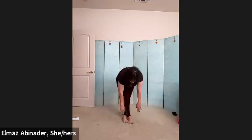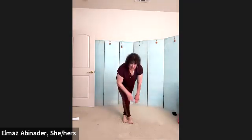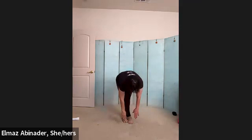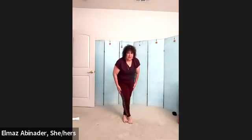Now point your fingers forward and try to reach to the floor. Now if you can't reach, that's perfectly okay. What's important is the stretch. Now you're not overexerting or pulling anything out, but you're going to try to fold over to that thigh. This is actually a hard position to stand in because you're so narrow. Now, bring yourself back up, put your hands back at your thigh, and sweep up and roll those shoulders back.